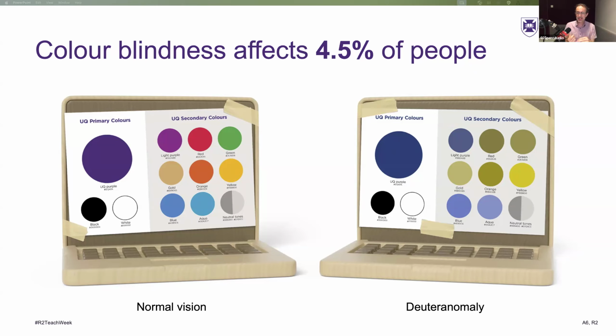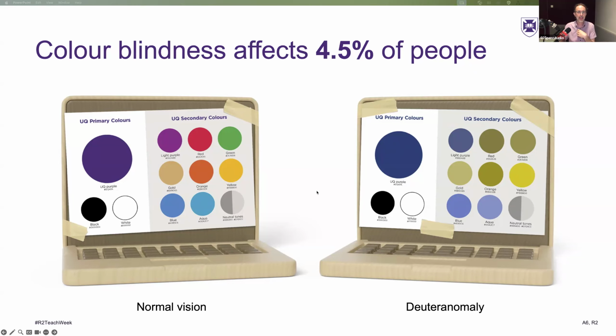And it's interesting that it's actually higher in males. So you'll find that 1 in 12 men and 1 in 200 women will be affected by color blindness. Now, unfortunately, in our slide decks, this can't be obviously corrected, but you can accommodate for it. So it's more about using color more appropriately, and not using color as an identifier or as the only way to specify something within your PowerPoint.